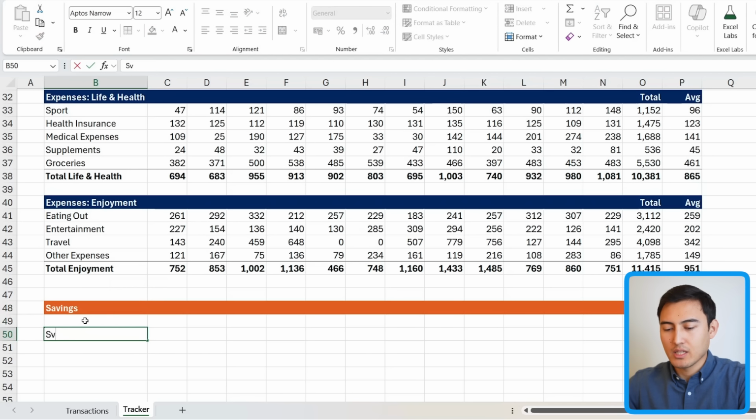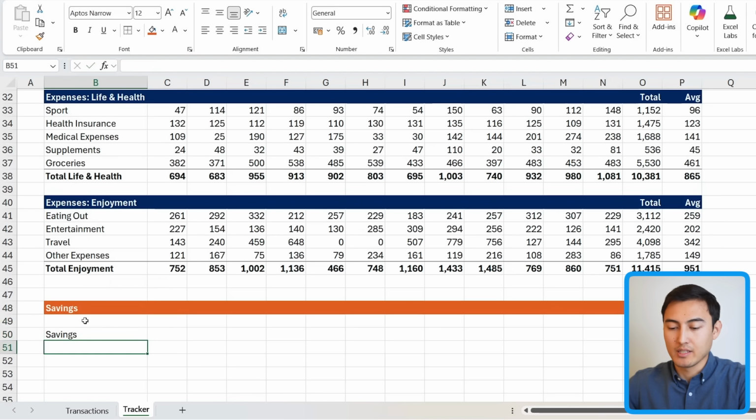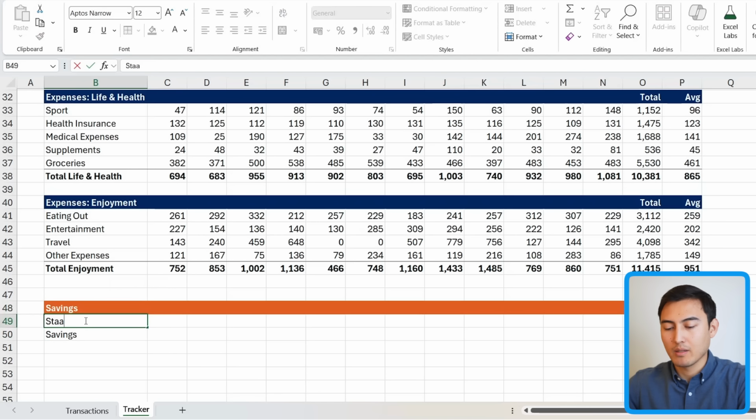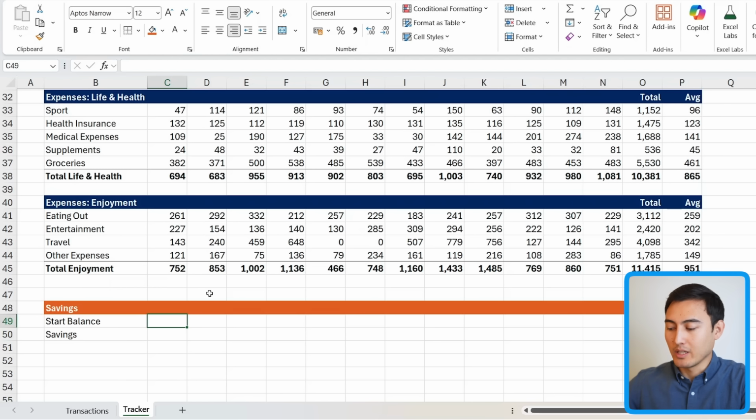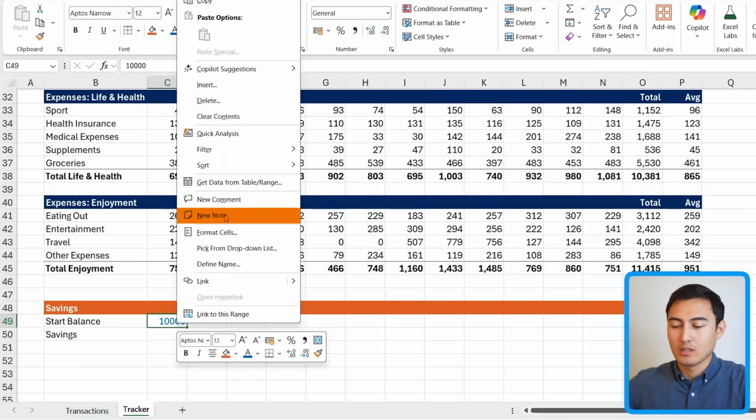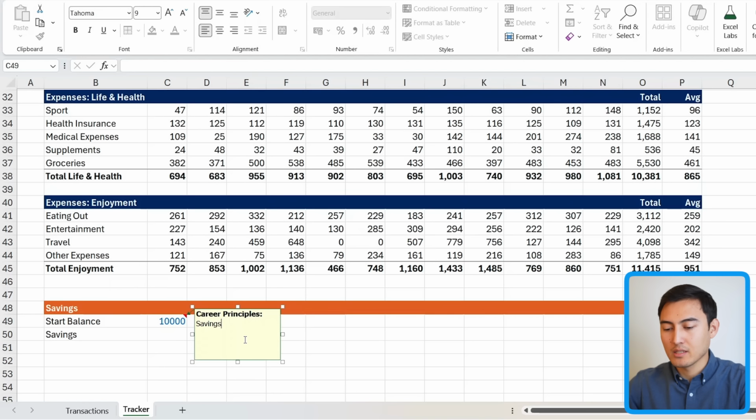And here, instead of just having these savings, so whatever you've saved in a specific month, it makes sense to have something like the start balance. This basically says whatever it was, let's say January 1st, 2026, you probably already had some savings prior to that. So that's a good way to account for them and see if they've grown over time. So right here, let's say we put a starting balance of $10,000 that we've got, and I can just change the color so I remember that this is slightly different to the rest. And I can also add a note. So new note here, this is savings on Jan 1st.